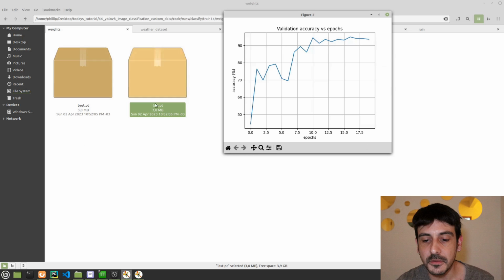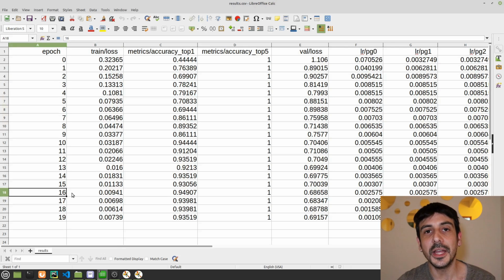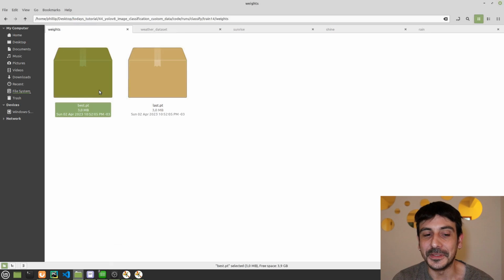But you may wonder, hey Felipe, it's great because at the end of our training process our accuracy is something like 93%, right? 93% is a very good accuracy. But if we take the model at the end of the 16th epoch, for example, our accuracy is higher, it's 94.9%. Maybe it makes more sense to take that model instead, right? Because we have an even higher accuracy. And if you ask me something like that, I will say, yeah, you're perfectly right. You're super right. That's a very valid argument.